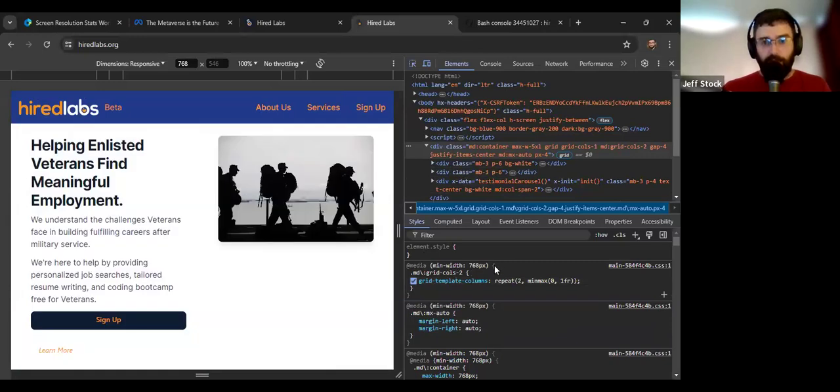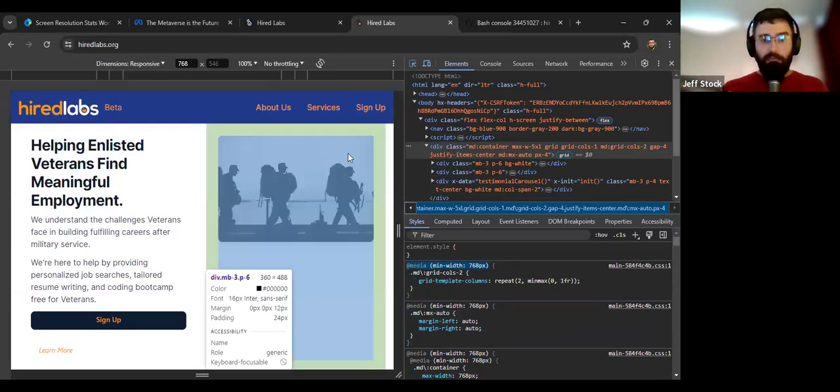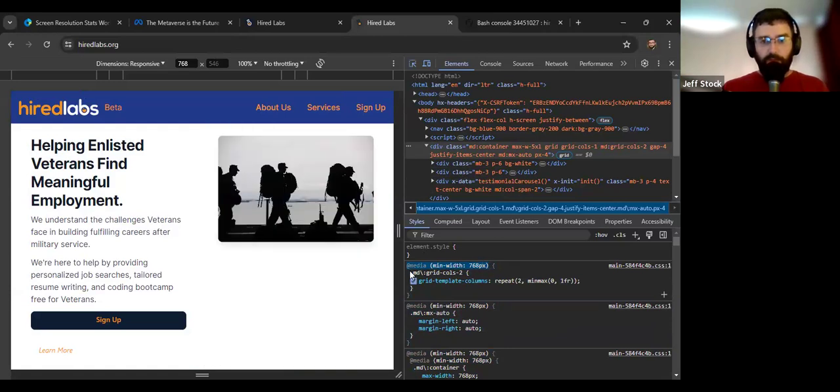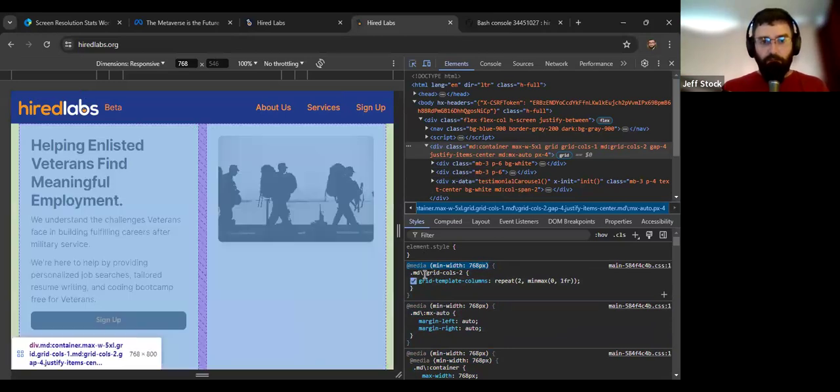Here's our 768 over on the side, where you say at media, and this is kind of the mechanics of it. We're not going to dive real deep into CSS, but this is how you do these sorts of things. So you write in your code that once the media, which is this page, is this width of 768 pixels, then do certain things. A 2-column grid, as you can see right here, there are 2 columns with that purple part in the middle. And this is the code that we write to make that happen on the page.